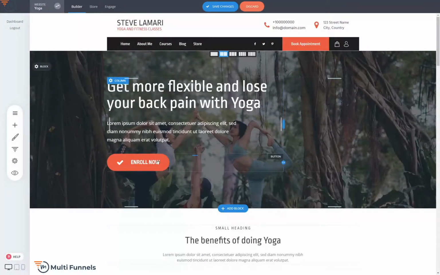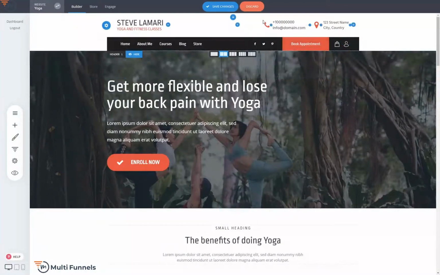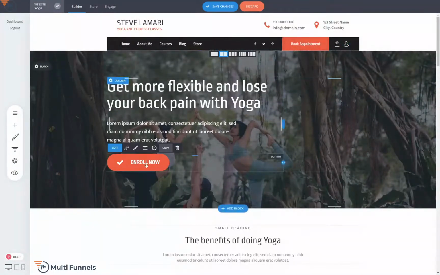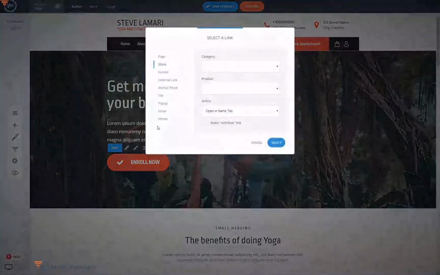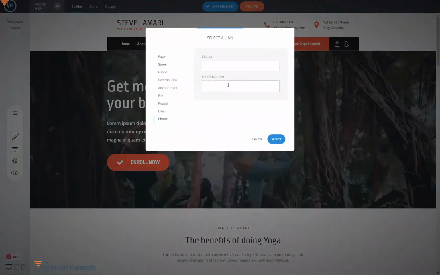In this case, we have "Enroll now" for our courses. You might have another call to action in your header. And for example, if your idea for this page is not for people to sign up for a form, but to just call you, first of all, you can change this to "Call now" and link to your phone number. You just go into the settings of the link and type in your phone number, so whoever clicks on it will just call.